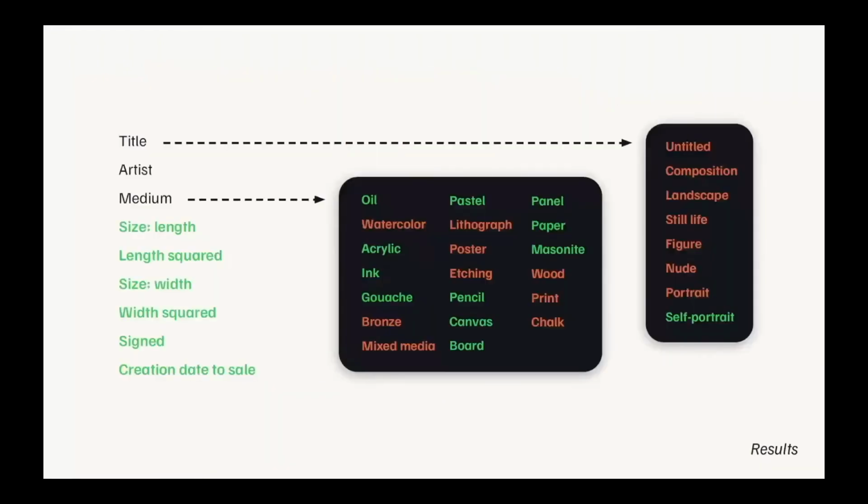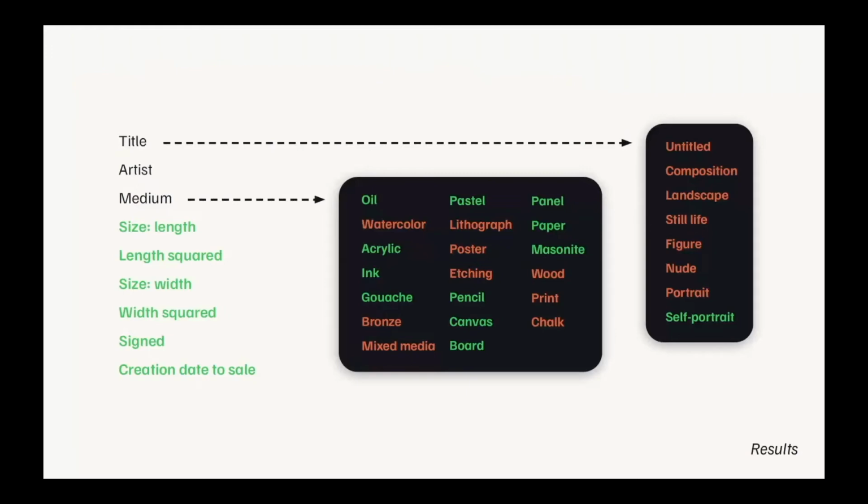So to answer our first question, what factors drive the price of artwork? For this, we have the different independent variables we ran for our linear regression. I color-coded it such that green shows a positive correlation with the price of art, and red indicates a negative correlation with the price of art. In general, you can see that larger artworks that are usually signed or have some unique factor to them are usually higher priced. Also, oil and acrylic paintings on canvas are usually favored by bidders and collectors.